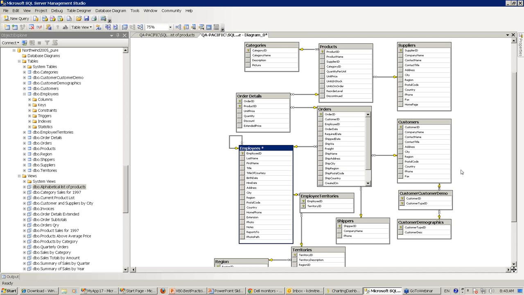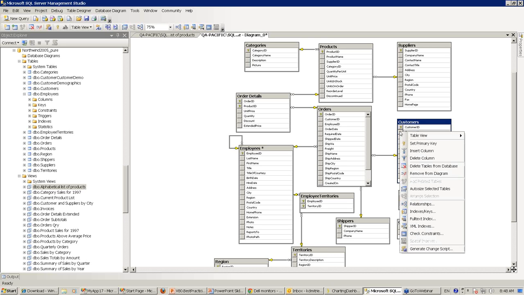Next question from John. How do I make sure that each customer name field value is in fact a unique value in customers table when this table uses customer ID as a primary key? Well, if you want to have customer name unique, this is the way you can go. So exactly in this situation, when you look at the customers table, this is the primary key, you see it. However, now you want to make company name unique. You right-click on this.